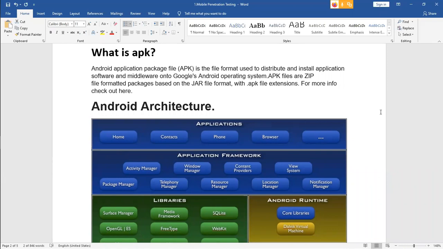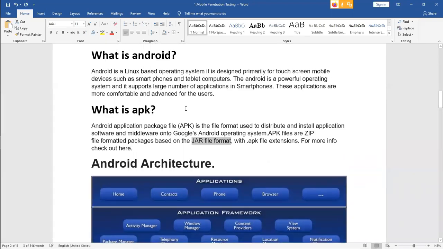And you can see APK files are zip file formatted, based on JAR files, Java file formats, with .apk extension, for the following information to check. So if I talk about Android applications, they support only one format, which is your APK extension, because the application should be installed over there. And this one stands for application package file.